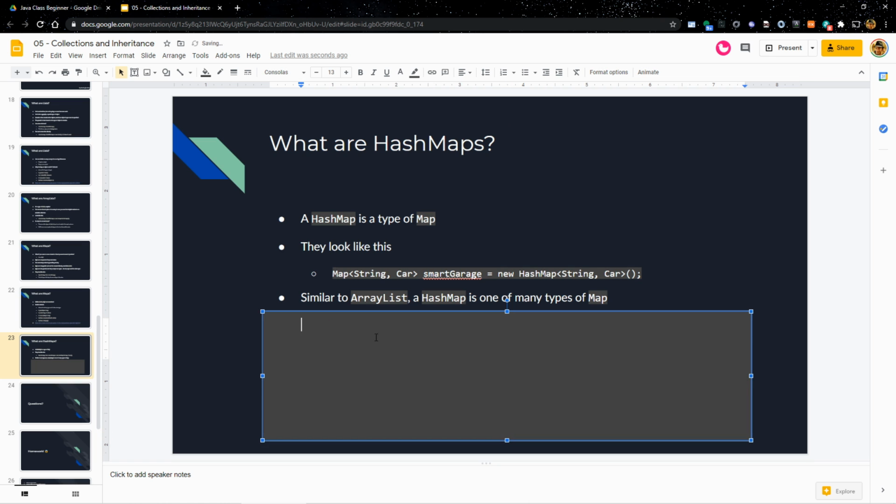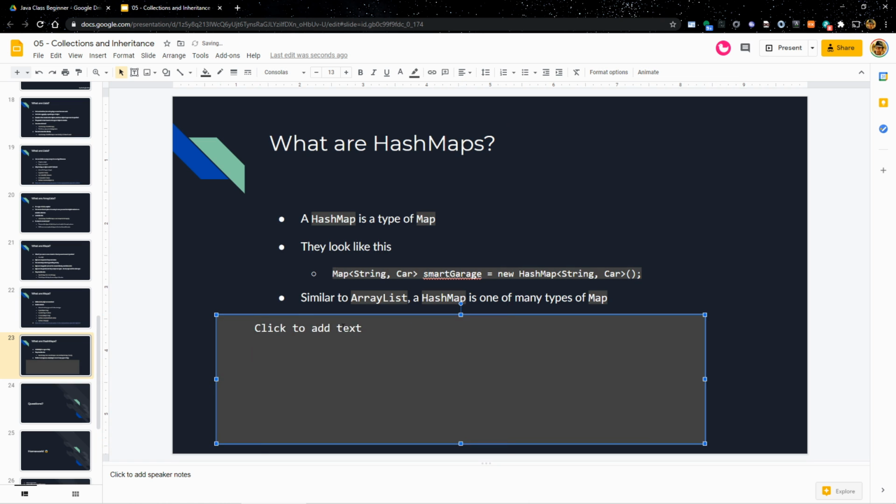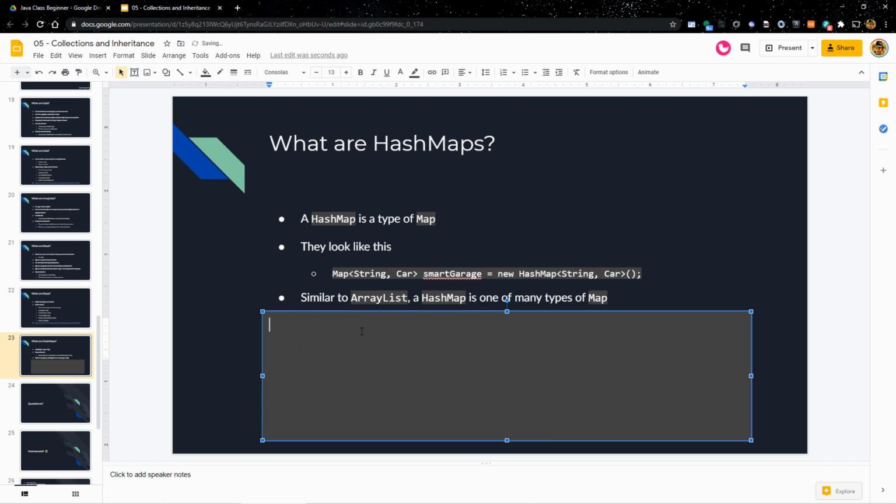So I can do something like Map<String, Car> smartGarage = new HashMap<String, Car>(). And then I can do something like smartGarage.put("favorite car", new SportsCar()), right?